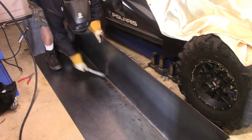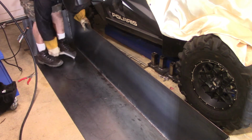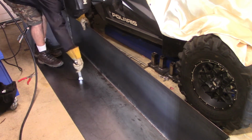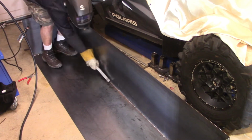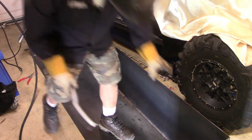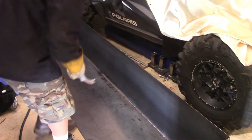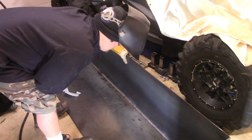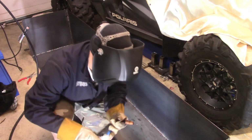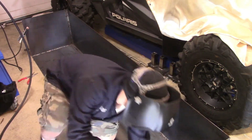I'm just scraping off some of that residue from the weld that happens when you lay down a bead. And checking for any splatter, and any spots that I might have missed along the way.